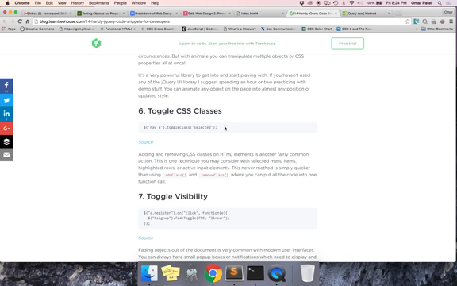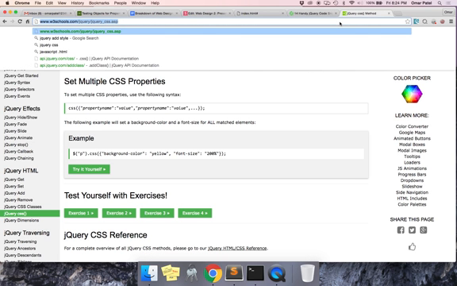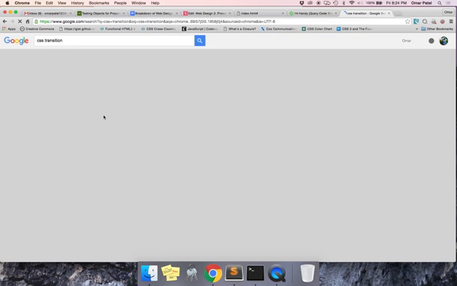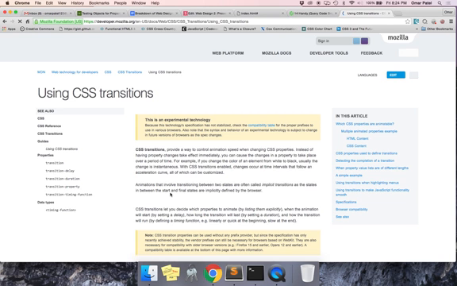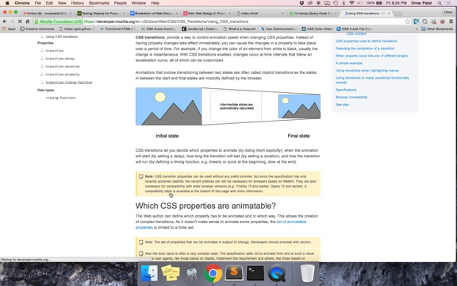CSS has this property called... actually, is transition a property? I thought it was a value. You tell it what the transition is and then the time, how long you want it to take. Oh, it's still in the experimental phase?